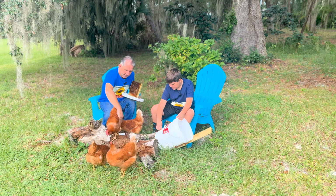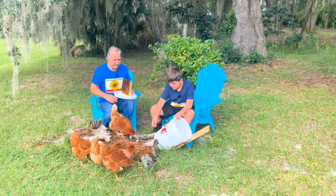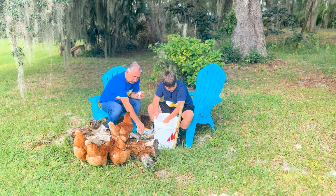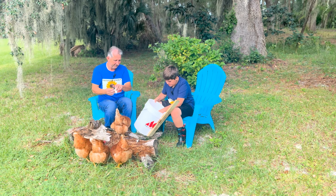Hey, get out of here, girls. They took some of our comb. Get out of here, girls. All right. So next, rub some of the outs. And definitely do not let ants inside the bucket. No ants in the bucket?